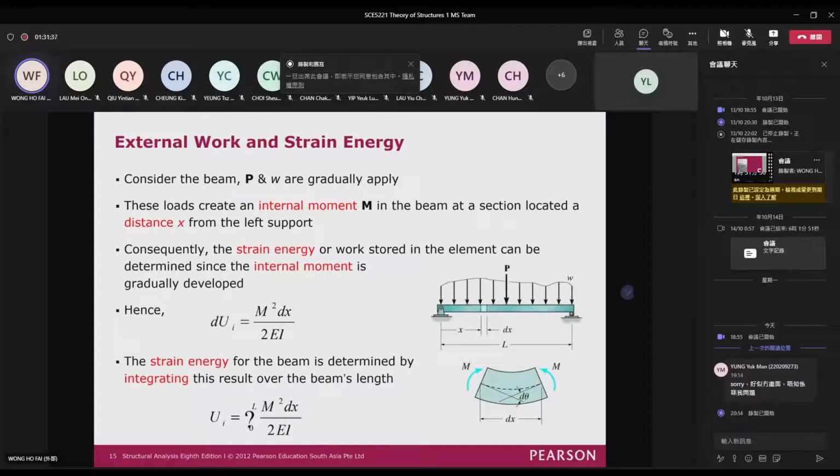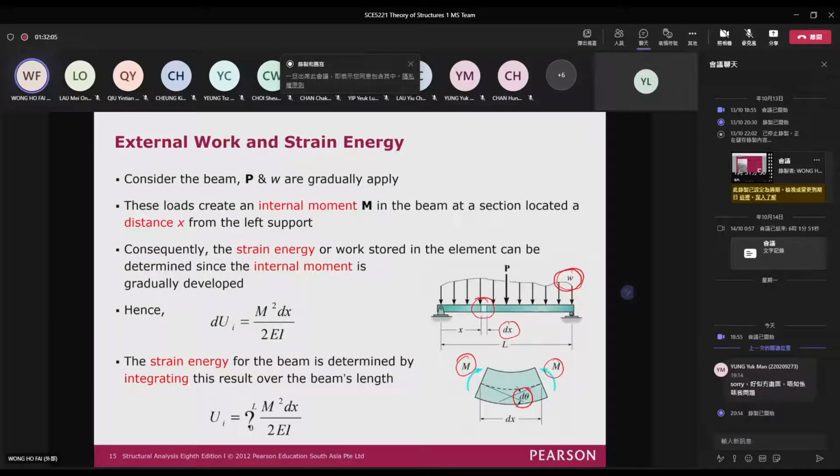And then again, if we have a beam here, I have applied the load W on the structure. And then you can see that if I consider a small element here, which has a distance of dx, then if I have a W applied on the top of the structure, that can cause bending moment across my beam. Then this M will create a deflection of d theta.